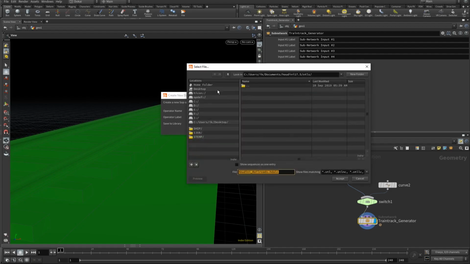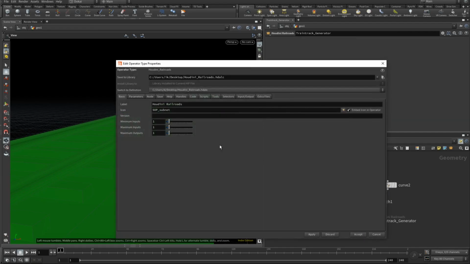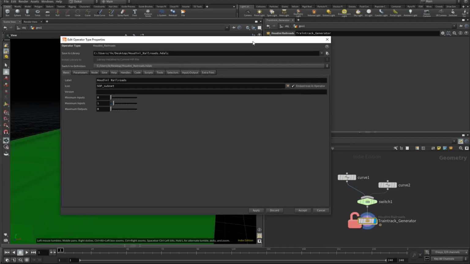Where I want to save this, for now I'm just going to save it to my desktop. Okay, I'm going to hit accept. That's going to pop up a new window. For now, we don't really need an input. It could be nice; we can do that a little bit later. Maximum 1 input. And we also don't really need an output. Right now, I don't need to use anything from this HDA in any nodes further ahead. So I'm just going to hit apply. What that does is it creates our HDA here, with an empty parameter interface.